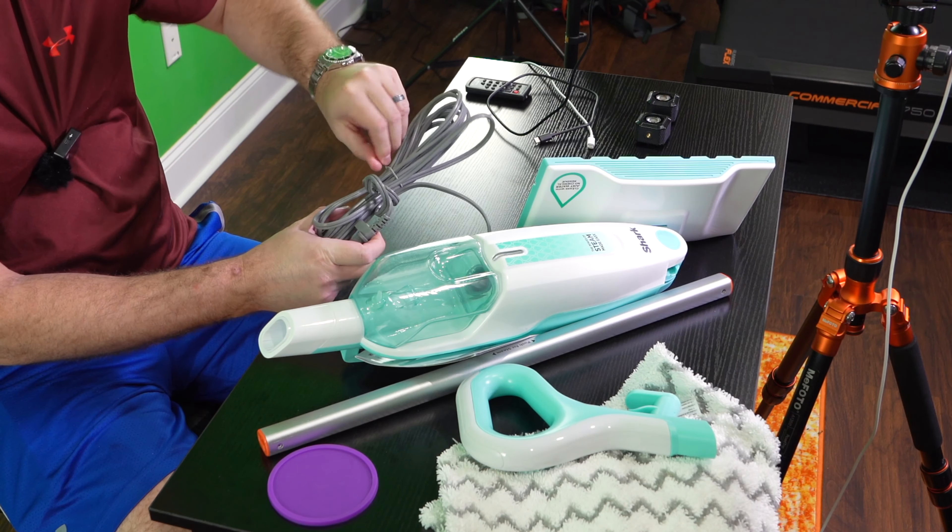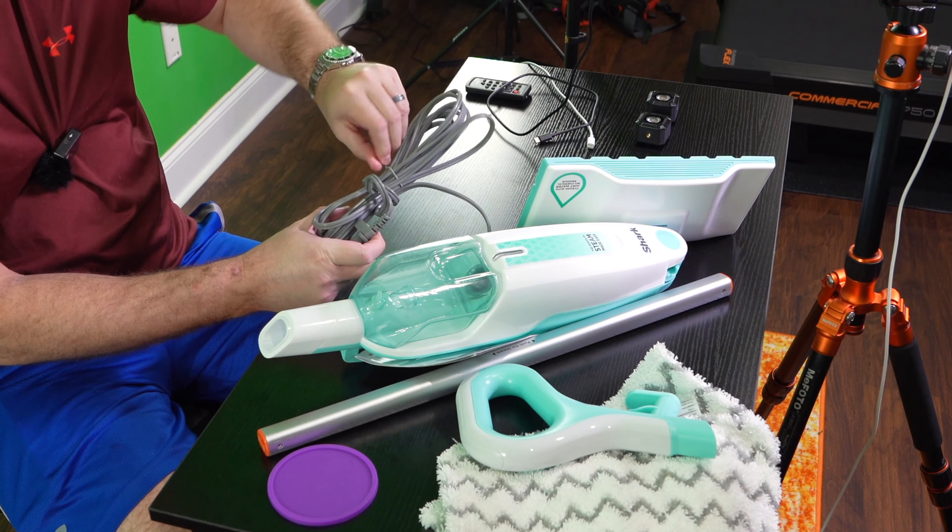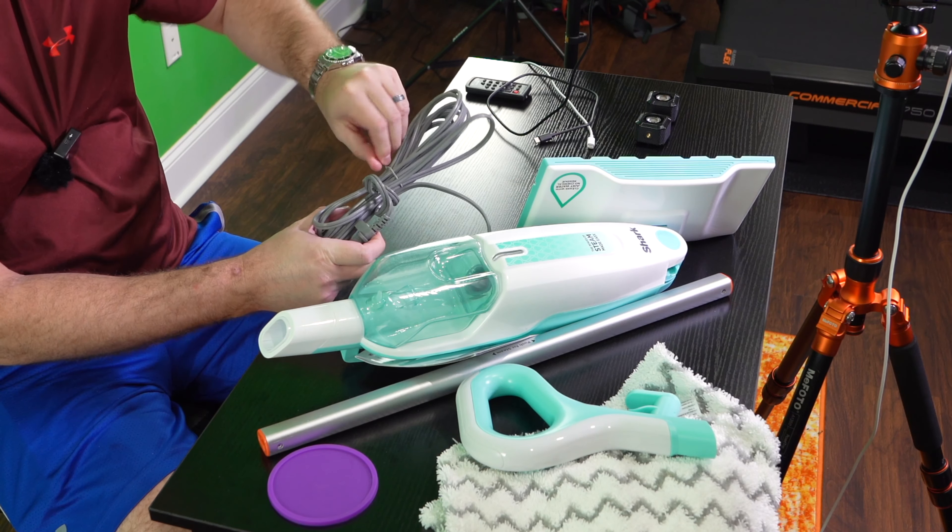We're going to do the assembly video next. You've got this piece here, an owner's manual, a piece of cardboard — really simplistic setup. The power cord is long, which is great. That's one thing about Shark: I haven't purchased anything from them that I've been disappointed with, and I expect the same from this. Expand this video's description and click the link to find where to order this Shark steam mop, as well as other steam mops.